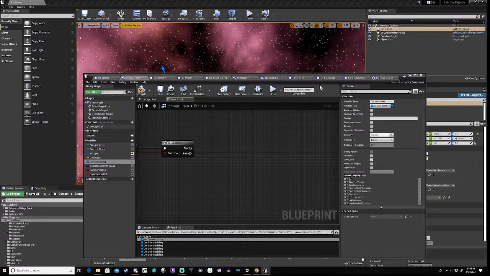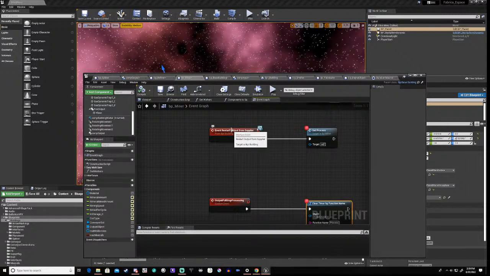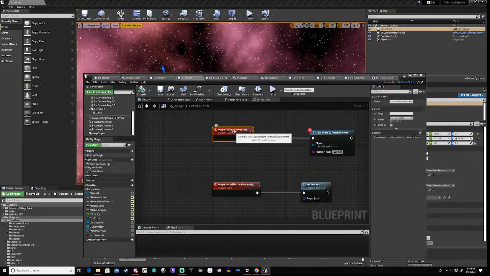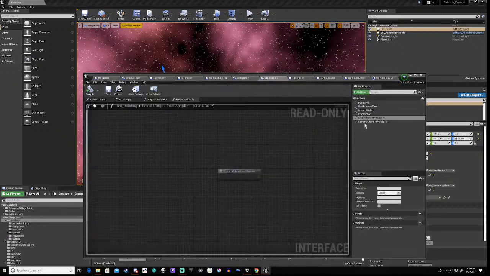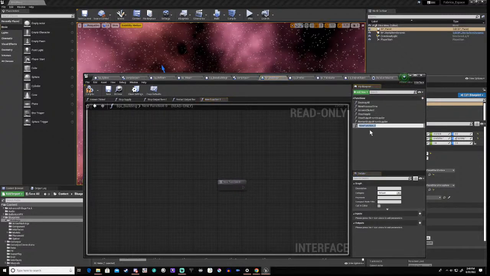Okay, so what we'll do is we'll go back to our miner, we'll get this name here, we'll copy it, and we'll add, and we'll paste that.